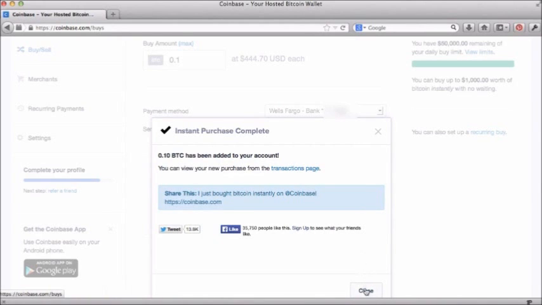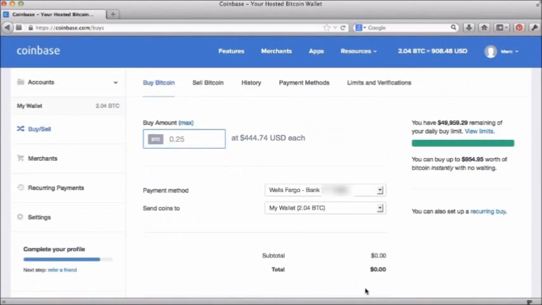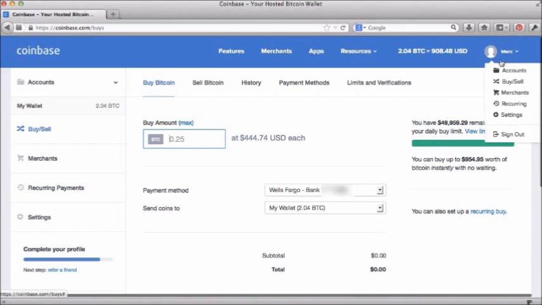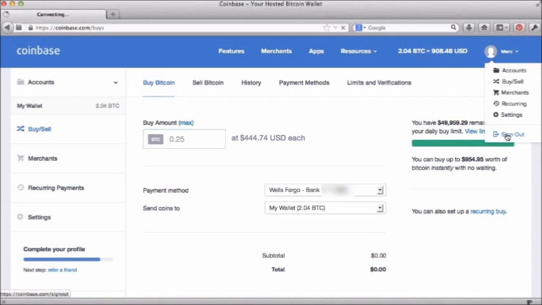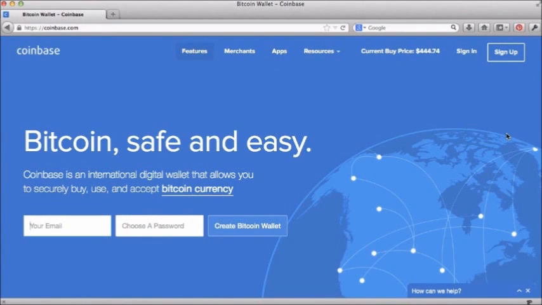Finally, I recommend that you log out of your account. Remember, Bitcoin is like cash, and you wouldn't just leave your wallet hanging around. The same goes for your Bitcoin wallet. Simply log out when you are complete, and this will prevent others from accessing your Bitcoins. Now, you can save the Bitcoins, send Bitcoins to a friend, or use some of these Bitcoins in exchange for goods and services online or in person.